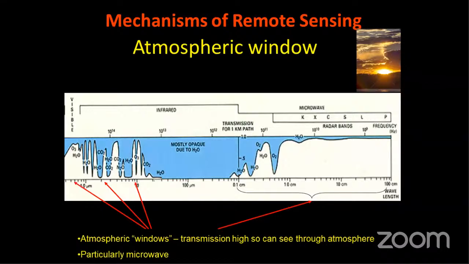There are some satellites or sensors which do not require these kinds of things, like radars, which have full coverage, but basically work in the microwave domain. So when we talk about the microwave domain, it is free from atmospheric interventions or atmospheric turbulences. So it is all-weather remote sensing that we do. So this is what the atmospheric window is.